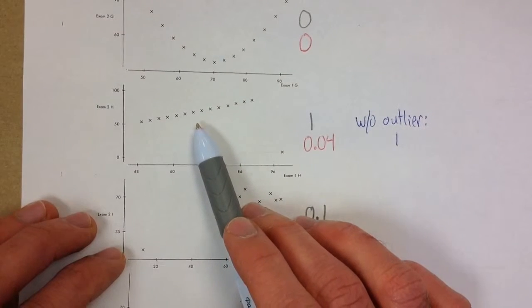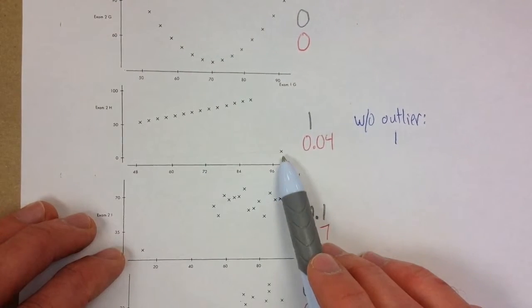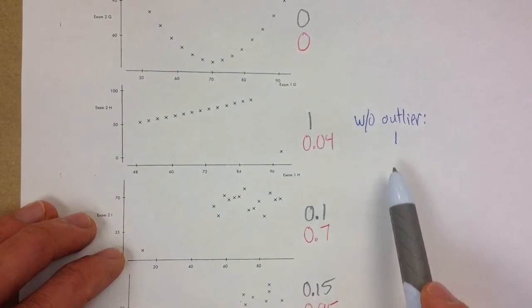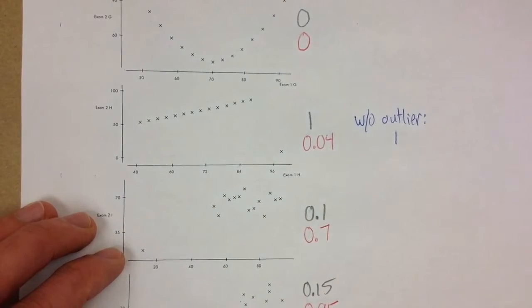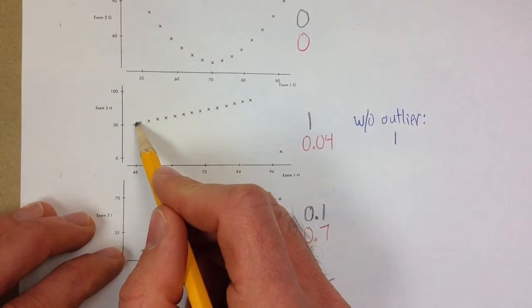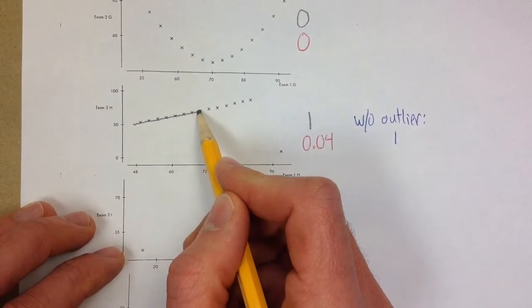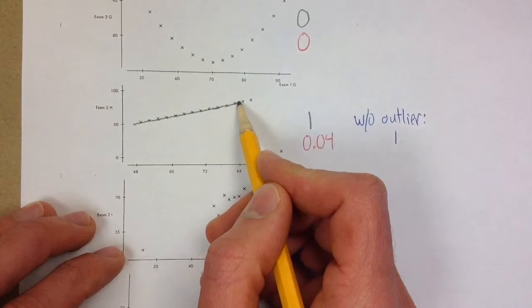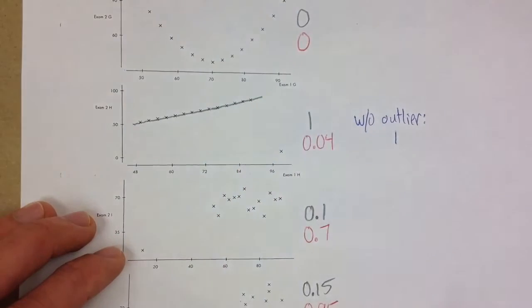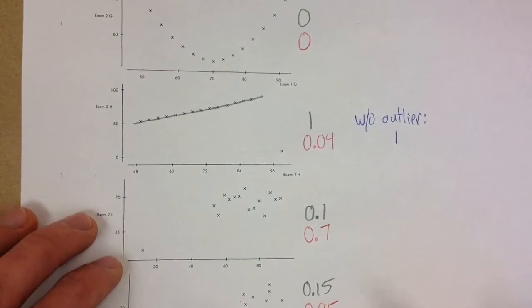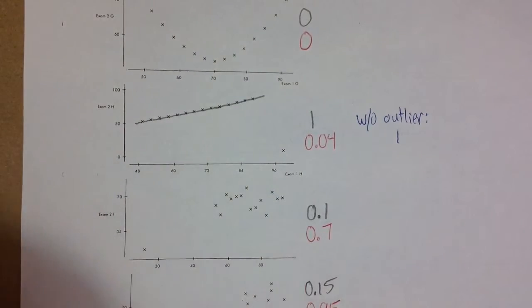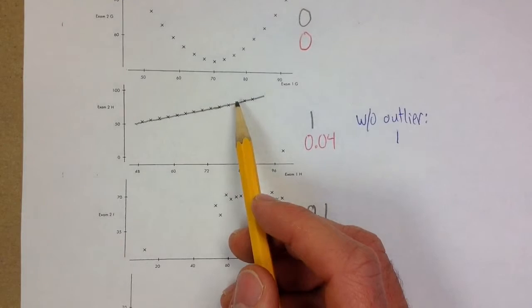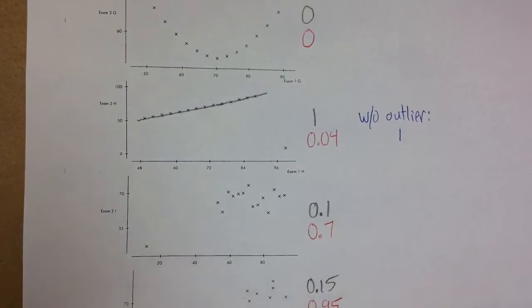This one, I heard from a lot of people that they did not see the outlier. Outliers matter quite a bit. Without the outlier, this would have been a 1.0 correlation because all the points are collinear and they're not horizontal. Anthony asked a question yesterday about a horizontal relationship that actually doesn't have a correlation. It's undefined, but that's very rare. If you have some type of slope, you will get a 1.0 or negative 1.0.